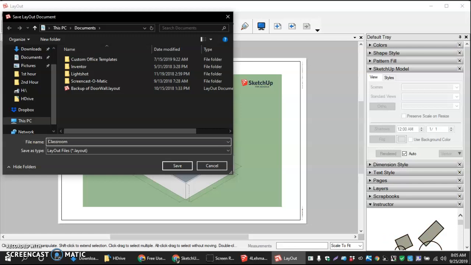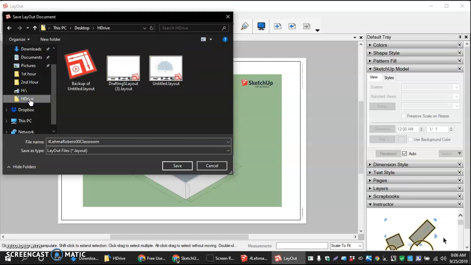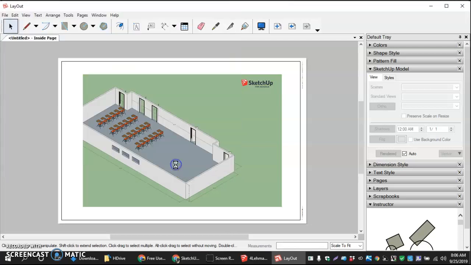and remember we should have our login before that. So it should look like your login, followed by classroom. And this is going to be a layout file. And once again, making sure this says this PC right now, I'm going to go over here to my H drive and just make sure it's going to that same spot. And yours may show up like a drive. Mine's just looking like a question mark right now, so I'm using my H drive folder instead. You have to save to the H drive to make sure it's saved there. Save. Now, we are ready to get working in Layout.